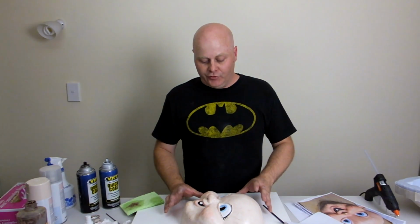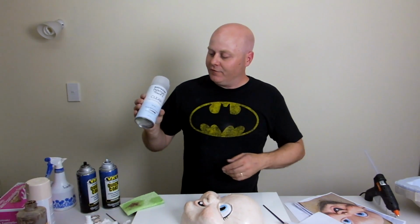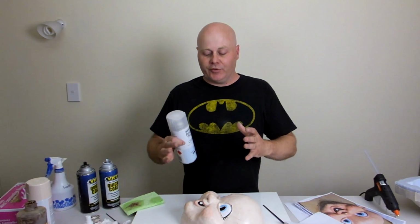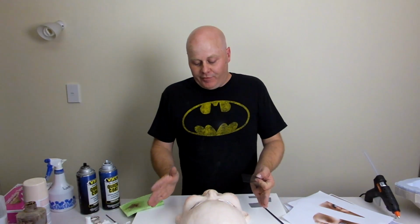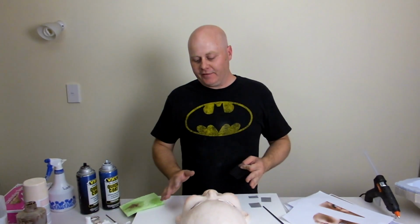Because the brown acrylic paint that we use to stipple on the dirt will wear off quite easily, what I'm going to do is use a coat of a clear satin sealer, and I'm going to spray that over to lock everything down and protect it. I'm really happy with the overall finish now, and it's locked in all of those different layers of different types of paint and inks.